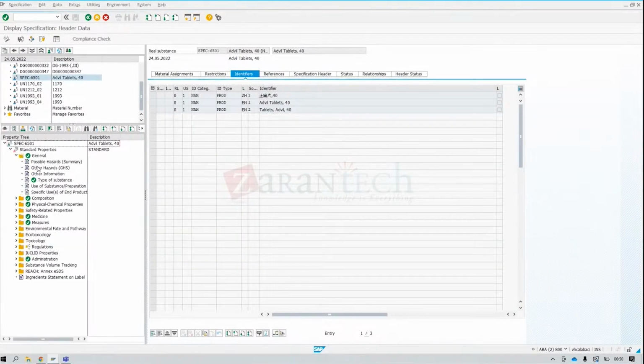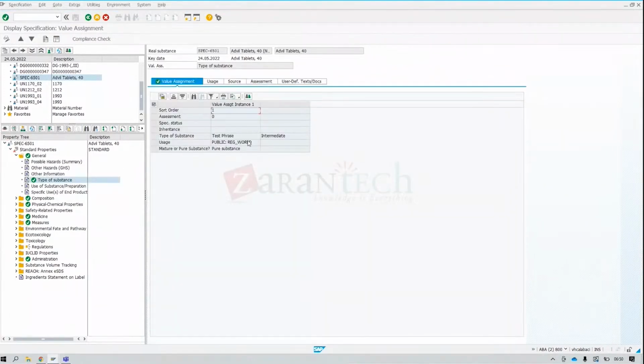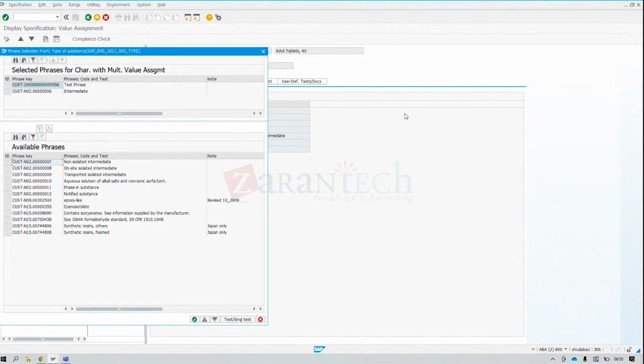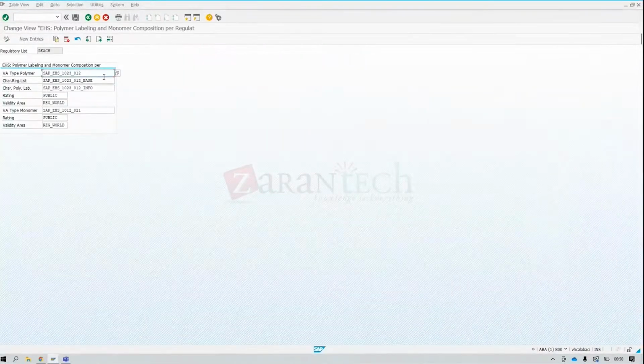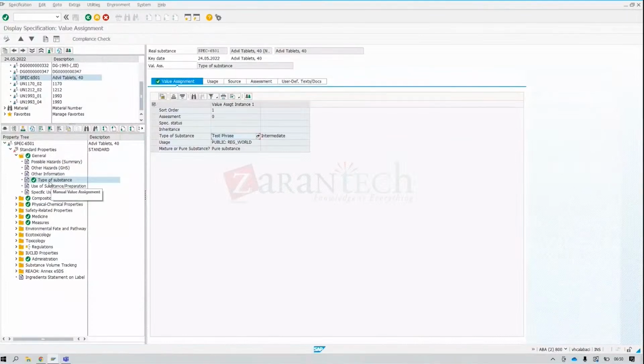In general data, you can put type of substance. People use this one also, type of substance. It can be maintained as polymer also. If you assign the phrase set polymer to this particular phrase set, you can also see it there. And you need to change the configuration. Just remove this VAT and put the type of substance VAT, that is 005.